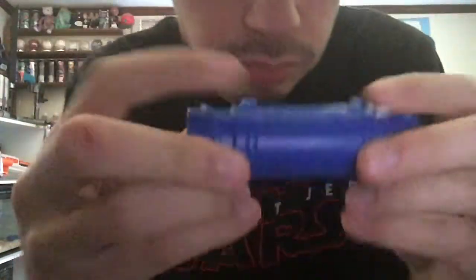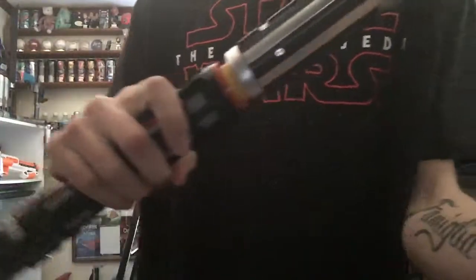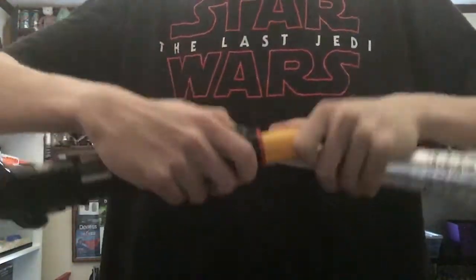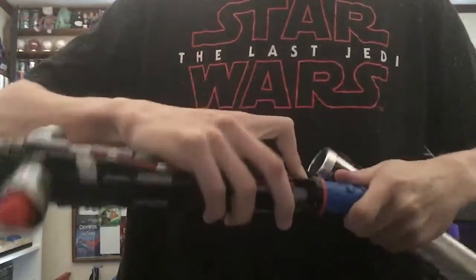And like I said, it also comes with a blue connector. Now, I don't really know how the blue connectors vary half the time. Because, again, it is the plastic. It's just kind of weird, because if I take these two, use this yellow piece, it fits in nice and snug. Not much wiggle, which is good. You don't really want wiggle. Then you use the blue one. It's a lot of wiggle. Does not fit in there nice and snug. Not sure why. For some reason, they're making everything cheaper. And it is not something I like.